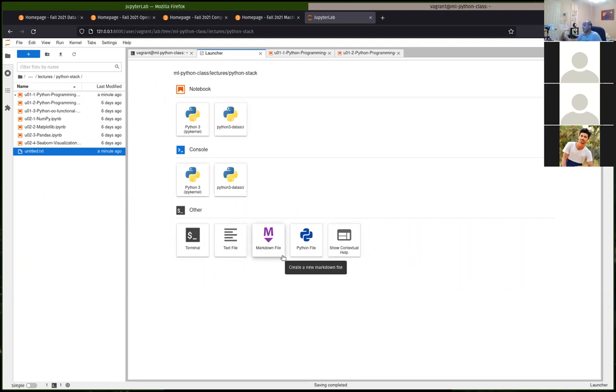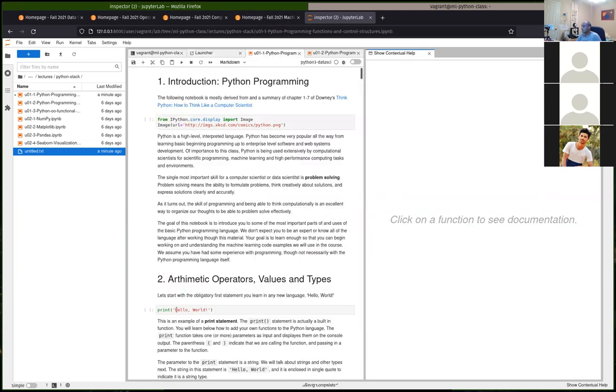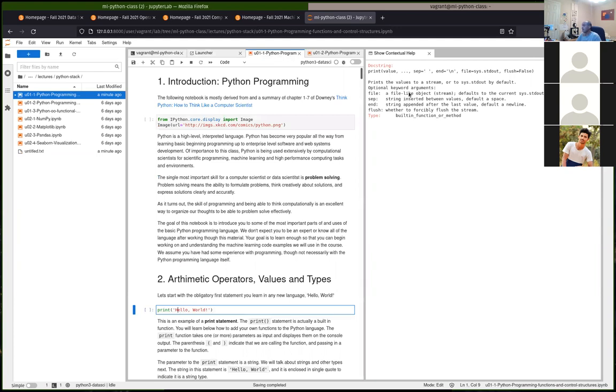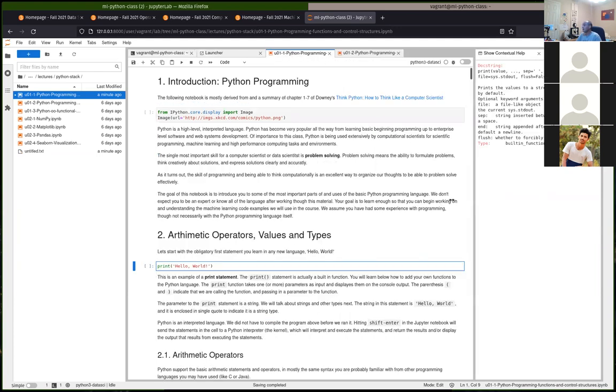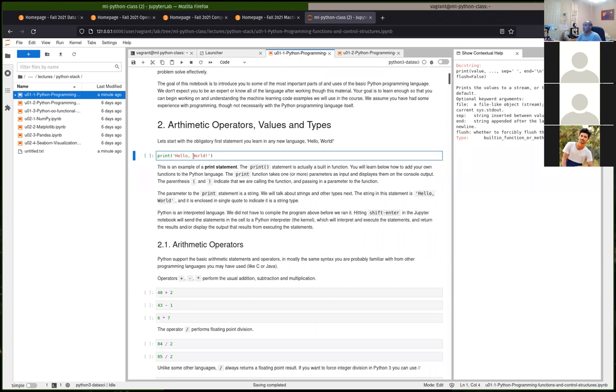All right. I use contextual help a lot. I often, you'll maybe see me running notebooks and keep contextual help open on the right hand side. It does what it says. When you're doing stuff in these cells, it'll parse the things in the cell and try to give you the documentation. Like if you're in the context of a Python function, it'll try and pull up the documentation for you.